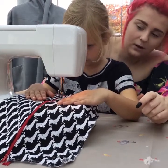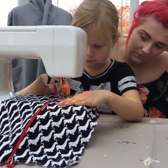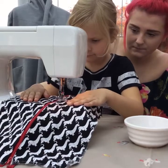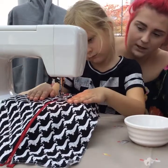Have we got any questions, Mum? No? You want to take your pin out? Ready? Remember, don't pull it apart. You just want to put your hands gently on it, yeah?